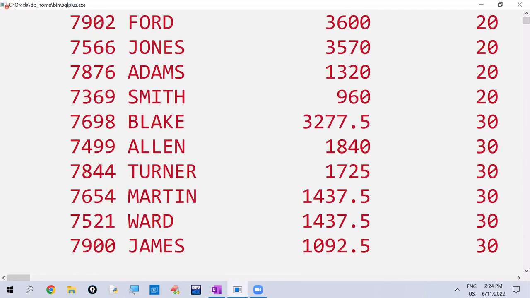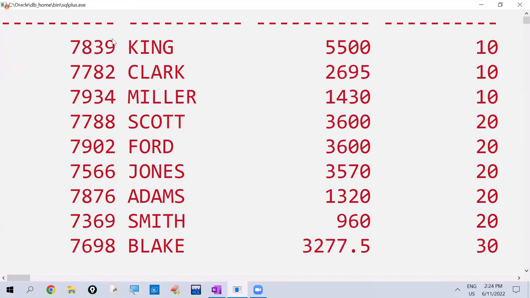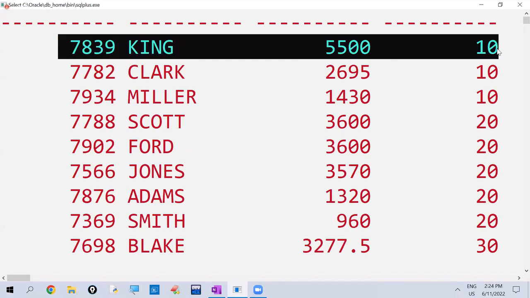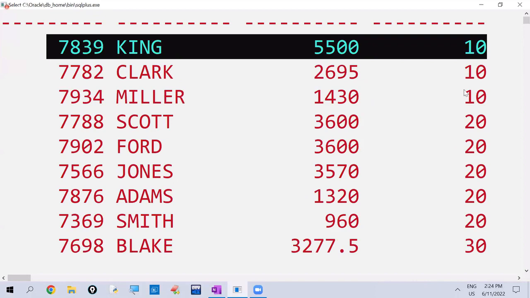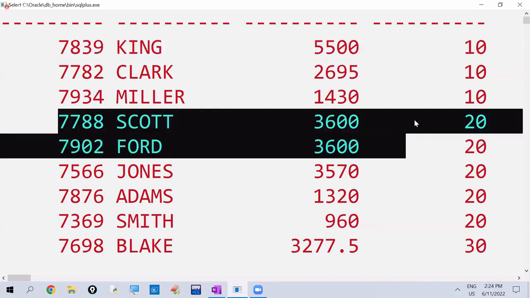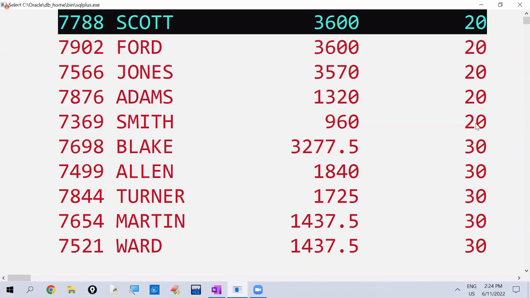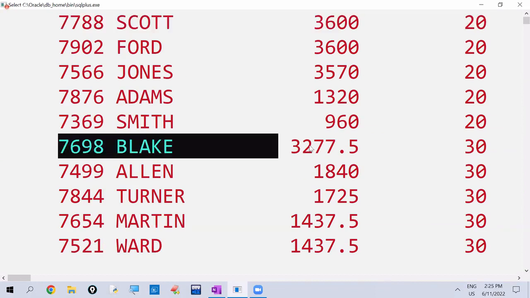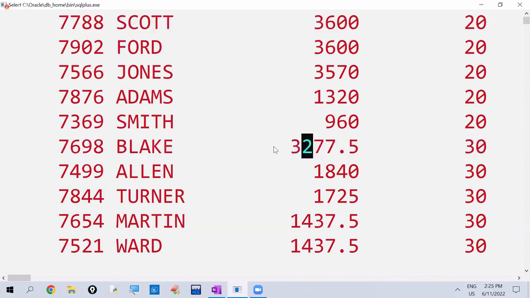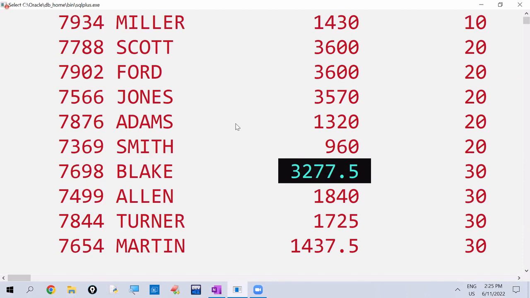Observe here, the 10th department maximum salary is 5,500. The 20th department maximum salary is 3,600. The 30th department maximum salary is 3,277.5.